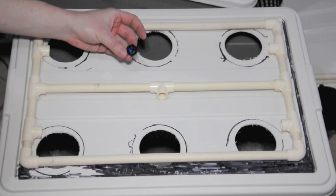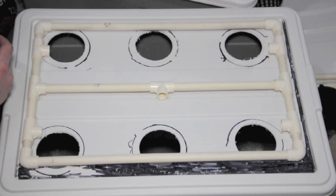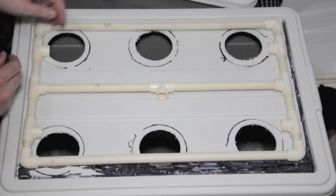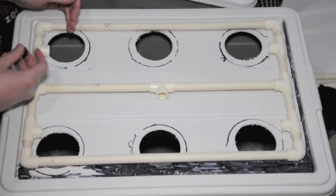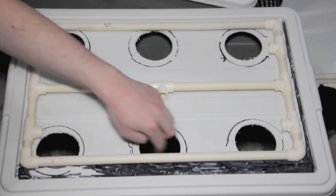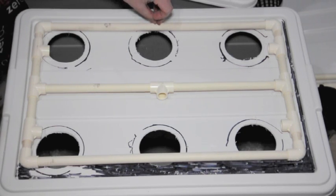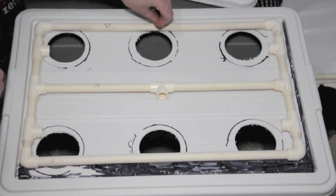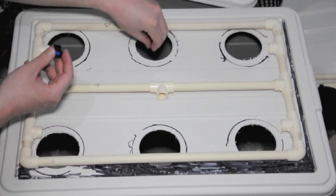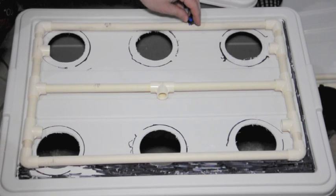What I've bought is these micro spray heads — they give a 360 degree spray. What we're going to do right now is mark out along the pipe where we want to drill the holes for the spray heads. If we look at where our holes are for the net pots, we want equal coverage everywhere. Having one right on top of the net pot might not be good because as the roots grow down, they're going to cover these.